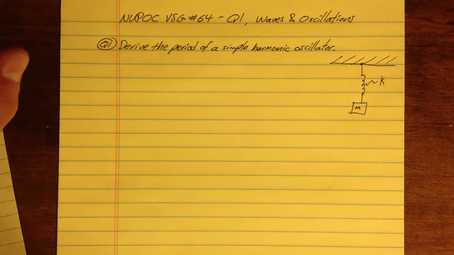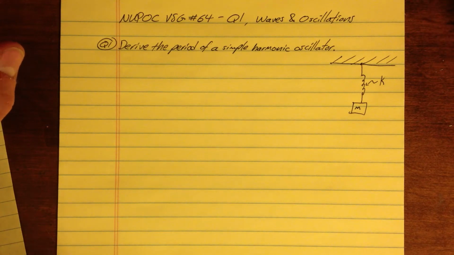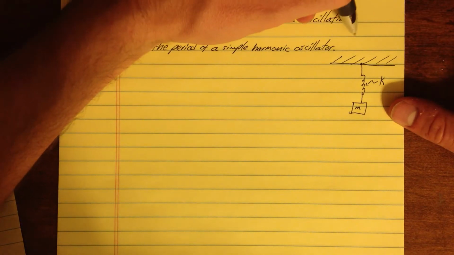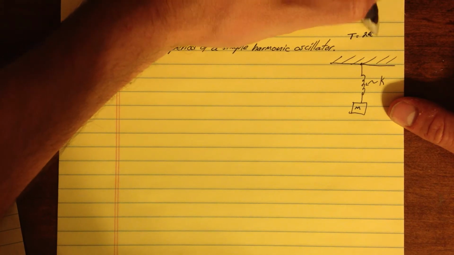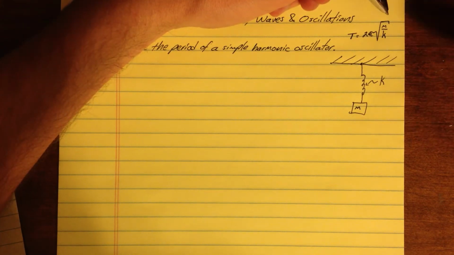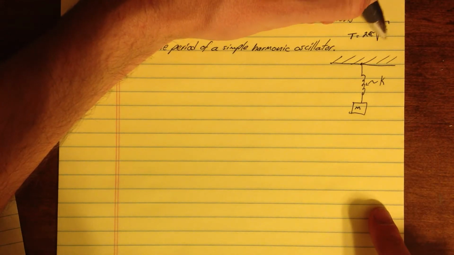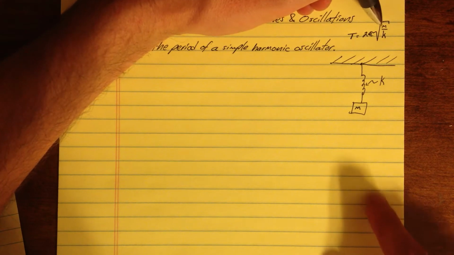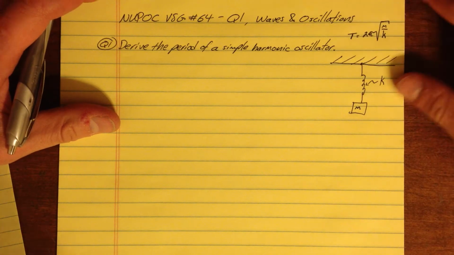So the first question in the waves and oscillations section in the study guides asks for the period of a simple harmonic oscillator. It would probably be good to know, just off the top of your head, that the period is just 2 pi root m over k. So if you have a larger mass, there's a longer period of oscillation, so it oscillates much more slowly. And if k is very large, if the spring is very stiff, then it will oscillate much more rapidly. That seems pretty intuitive.